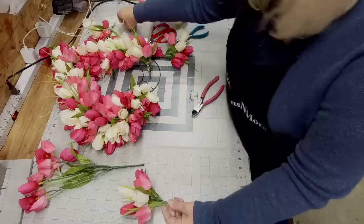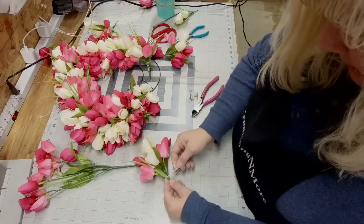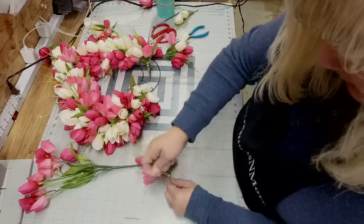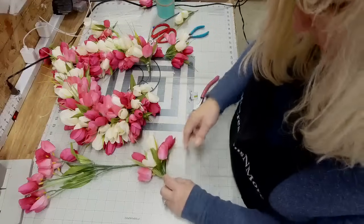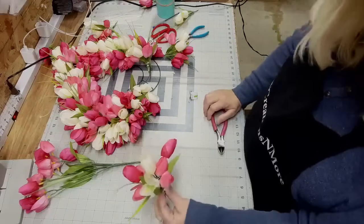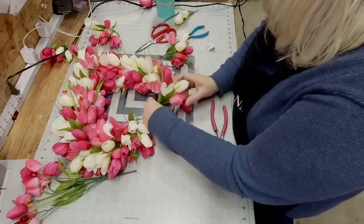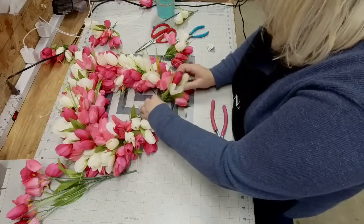And then I just get a 6-inch zip tie to keep the bundles intact. And just zip tie those nice and snug. Snip off the end, and then you have a bundle. And then that bundle is what I'm placing right here on that wreath.